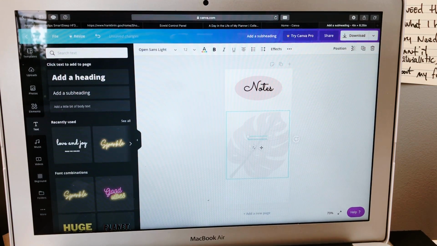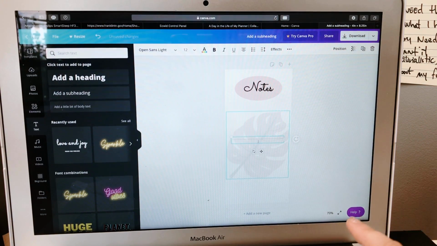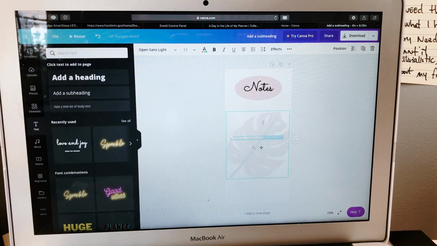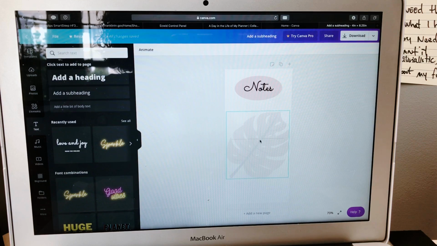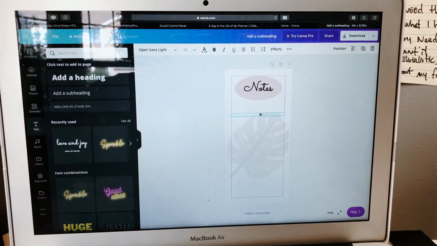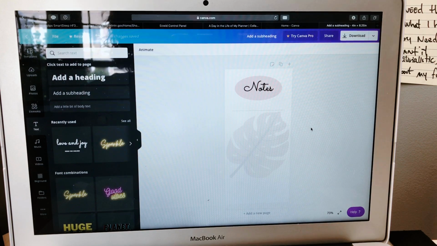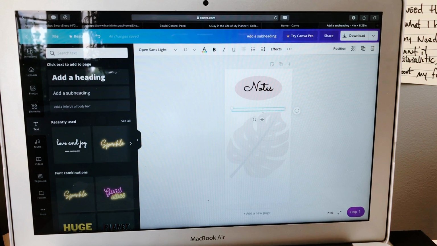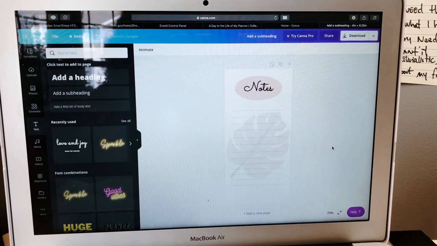So for the lines, I also make them from scratch because I don't like the free lines that Canva offers. So what I do is I just use the period, and I make it long enough to look like a line, and then I duplicate it, and I duplicate it all the way down as much as I want or as little as I want, and that's pretty much it. Once you make all the lines, I just keep duplicating it until it looks nice and perfect, and then I line them all up.